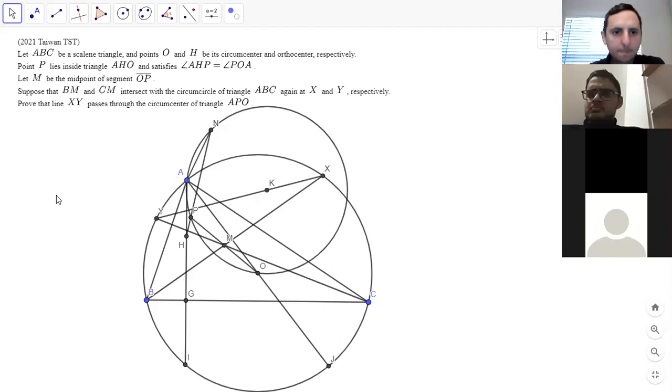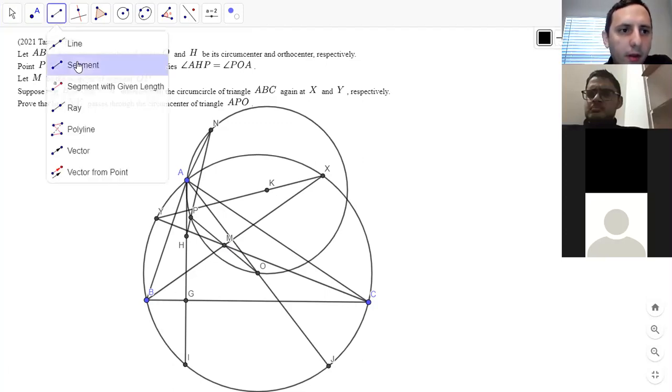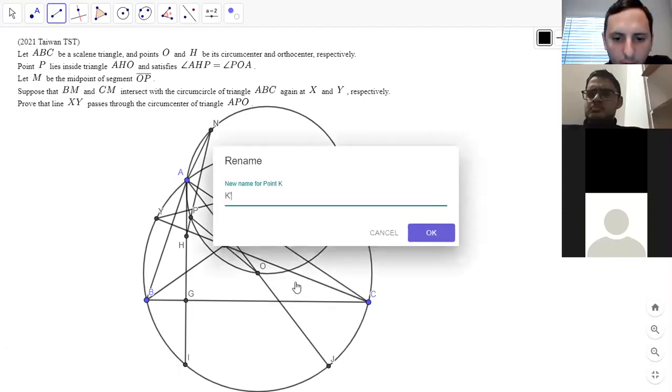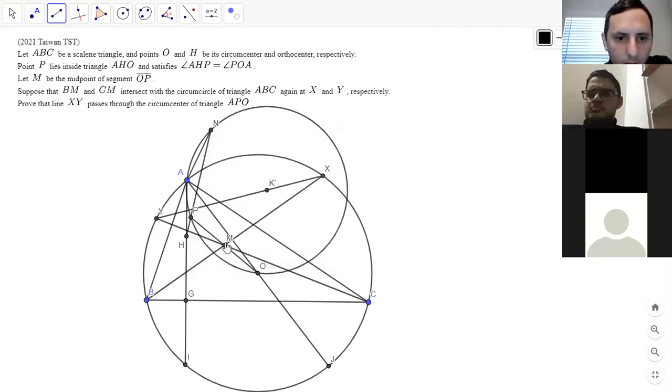You can define K as the perpendicular from M to OP, and it cuts XY at K prime. Okay. So we could call it K prime. So I'm going to do what you said. We want to prove that K prime O equals K prime A. So we draw the perpendicular from M to PO, and we let it meet XY at K prime. And then we want to show that K prime A is equal to K prime O, basically.